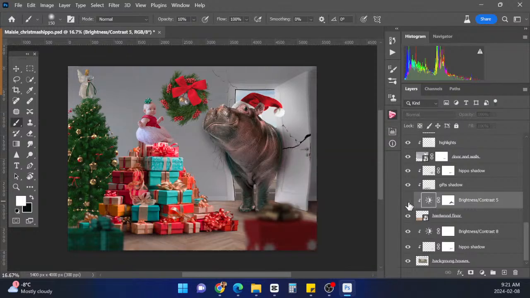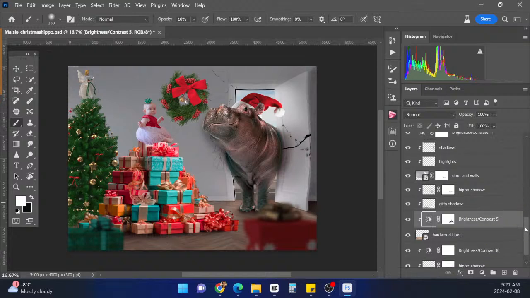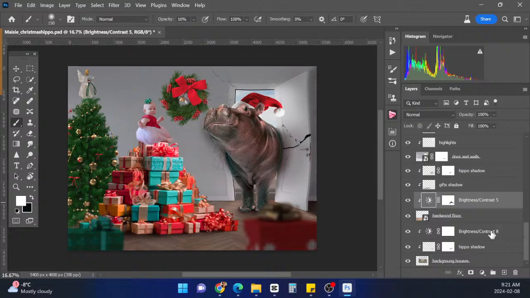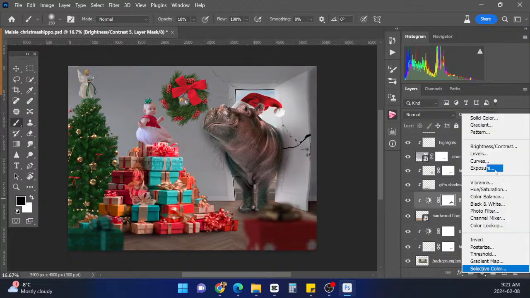Okay, and with the door light, I'm just gonna add another brightness and contrast layer on there, or maybe actually what I'm gonna do is just make a new layer.